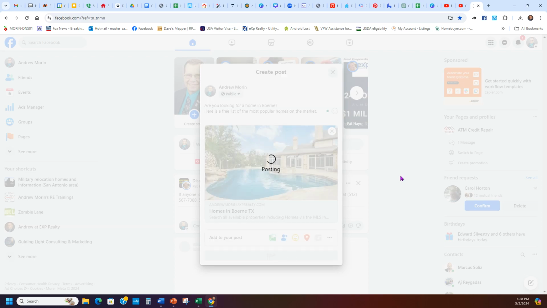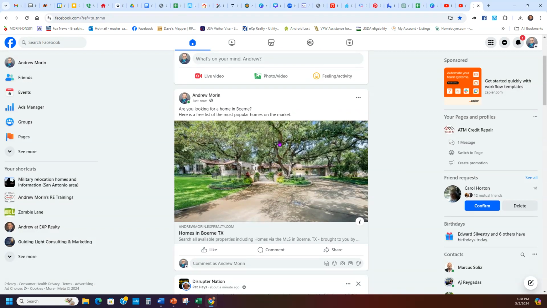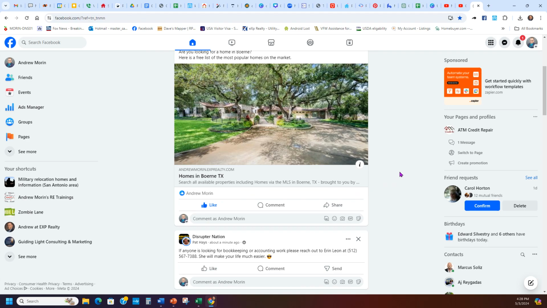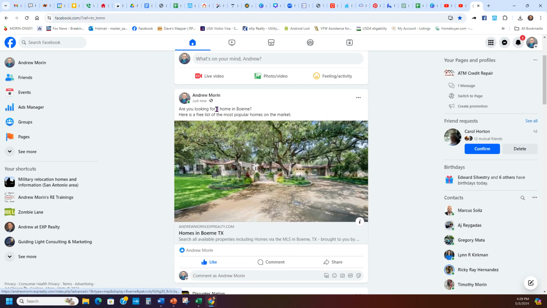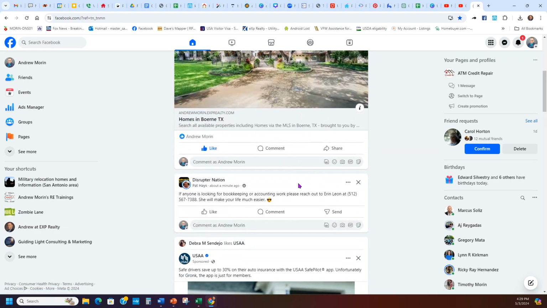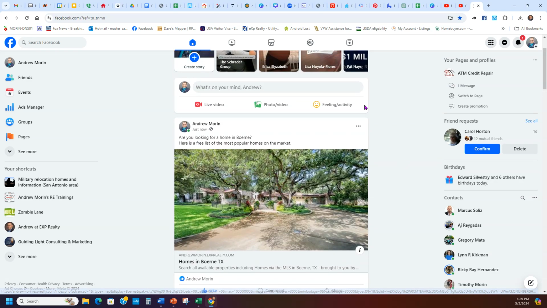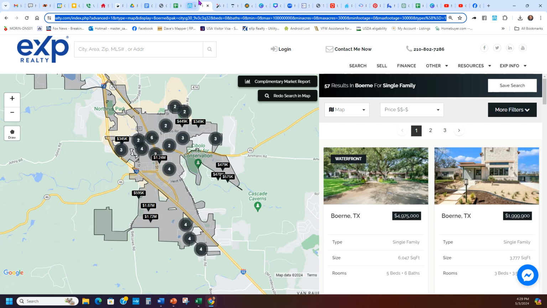And then once I do this and I post it, it's going to pop up on my timeline. And then that link right here, see, it even changes the pictures for you. When it pops in, it goes right there, boom. They just click it, it opens up, and it will open up that multi-property squeeze page ready to go. And there you go, boom. Easy, works good, simple, keep you safe, keep you working.